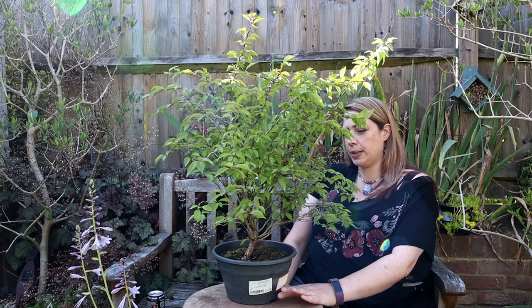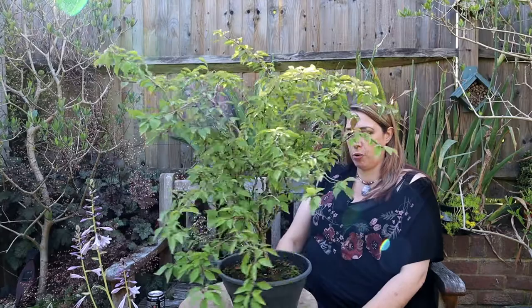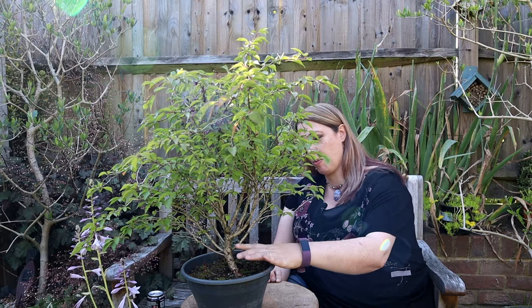Now, I do already have a little Kojo-no-mai, which is considerably smaller than this. There's quite a tangle of branches here and I'm not quite sure where I want to go with it yet, but I have got some really nice movement coming right down here at the base of the trunk and up into the first primary branches. So I've got quite a lot to work with, which is really nice.